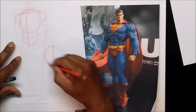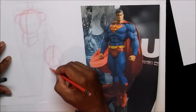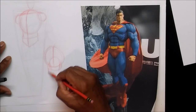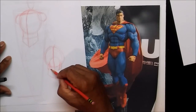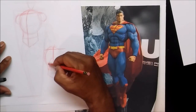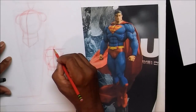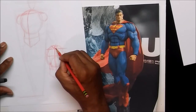You have your torso here, as we said. You have your U, which is where your abs go, coming straight down. The abs come all the way down. You have a little bit of waist, a little bit of hips, right there. And you have your house right here, which is the center line goes to it, like that. You have your T, which is this. Where this point and this point go, you have like an imaginary line here. So that determines where your chest is going to turn right here. Now here you have your shoulders, and this is the point where I'm talking about. You have a V like this.